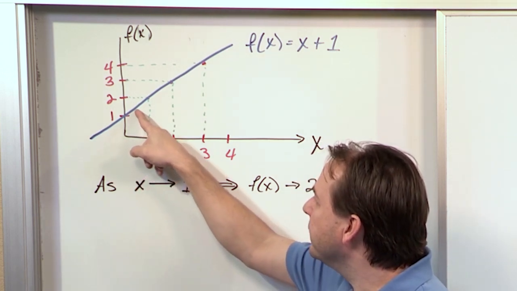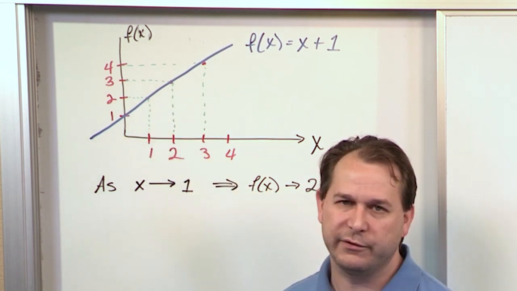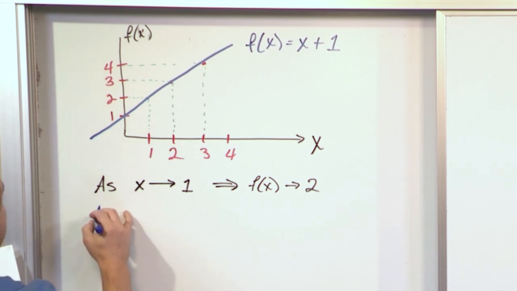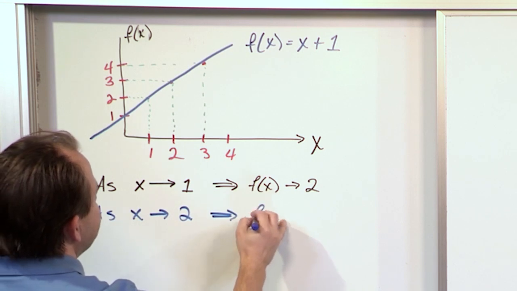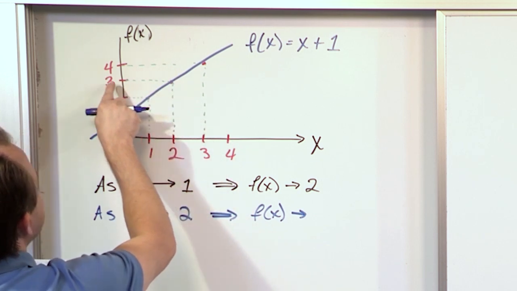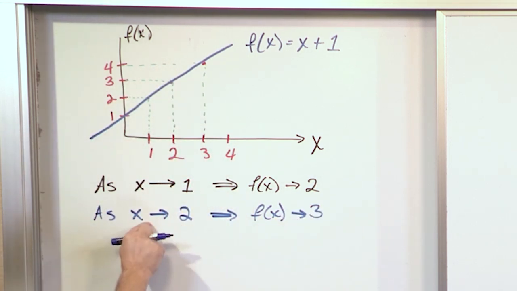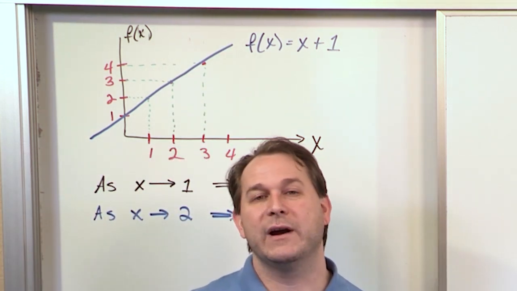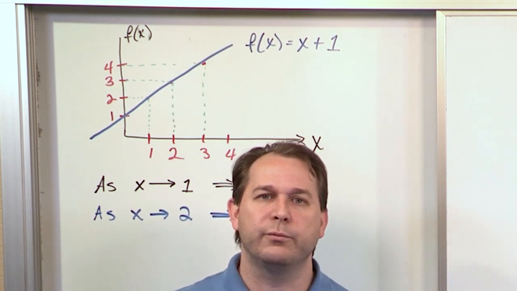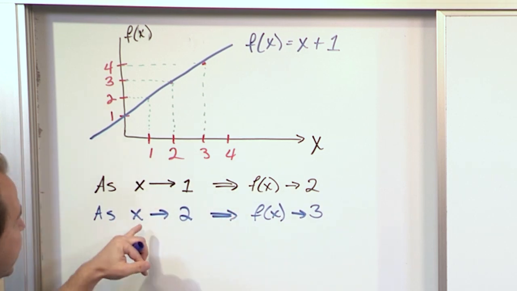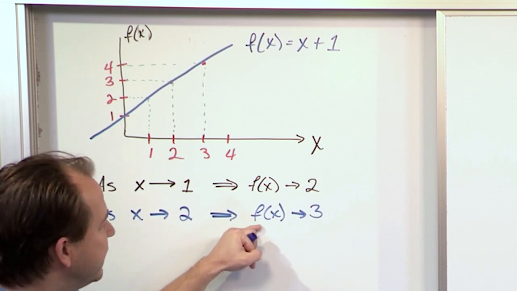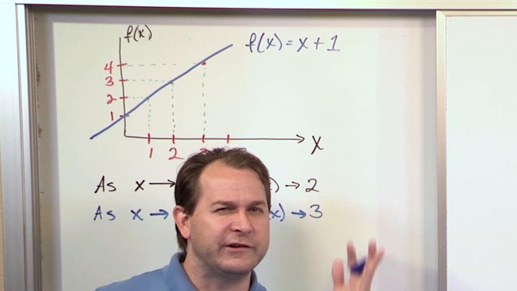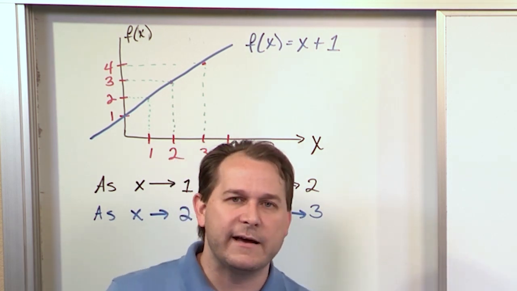As you do this, you walk along this line and get infinitely close to this point, which is the number 2. So we say as x approaches 1, the function approaches 2. You can do this for any point x. As x approaches 2, f of x approaches 3. We're never quite getting to 2 — we just get infinitely close, and as we do that, the function gets infinitely close to 3. That's why we use these arrows. In math you're used to seeing equal signs, but in limits we don't really say that as x equals 2, f of x equals something — we say as x gets infinitely close to 2, the function gets infinitely close to 3.